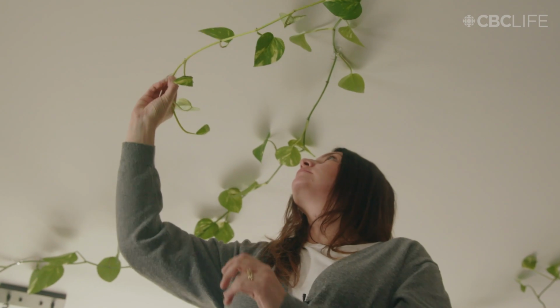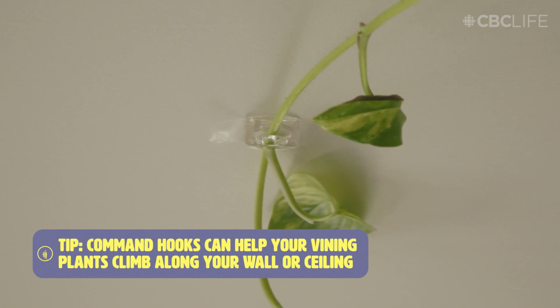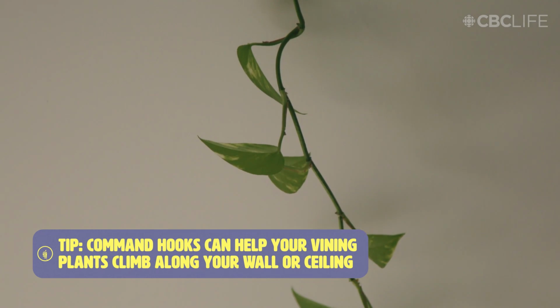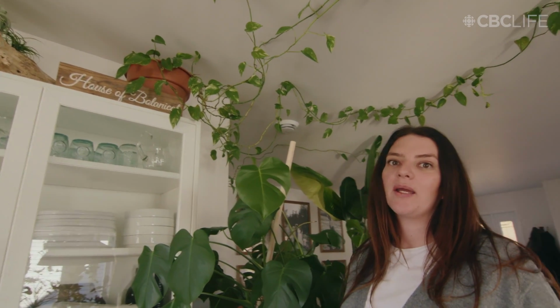I kind of wanted to create the jungle indoors and bring it inside. So what's more unique than putting it up on a ceiling and creating that type of, I don't want to say vibe, but yeah, it's a jungle vibe. The Pothos is a vining plant, which means in the natural habitat, it either goes up or down buildings or trees. What better way to showcase it in my home than by putting it up on my ceiling where the leaves can grow big and receive a lot of sunlight.